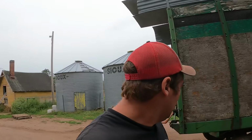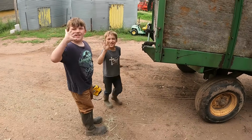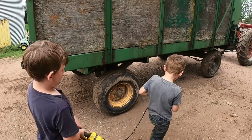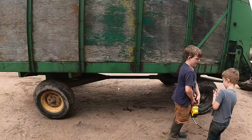Hey everybody, Thursday, September 2nd today. Got the chopper finished up this morning, sharpened that. Got the chopper boxes up here now, or one of them anyway. So we got the maintenance crew on it here. They're gonna grease everything they can reach, and I'll grease the rest. Check over all the tires and everything, oil the chains, and should be good to go.